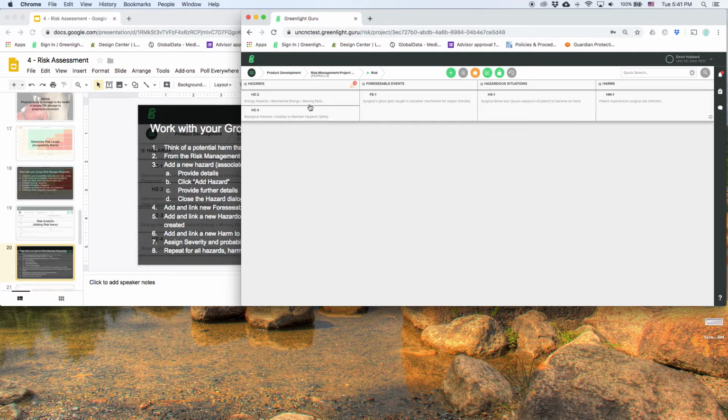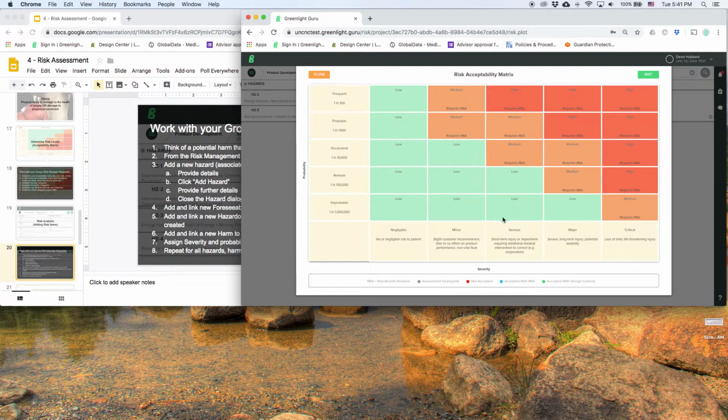And what I would like you to do is go through and continue adding other items. Once you've done that, you need to assign a severity and a probability. What we're going to do next is link the harms in this particular matrix to this acceptability matrix.